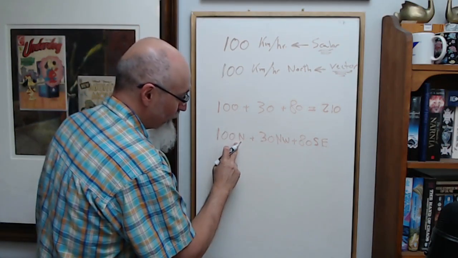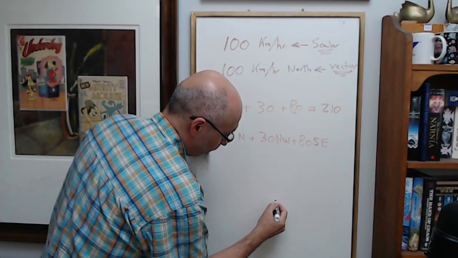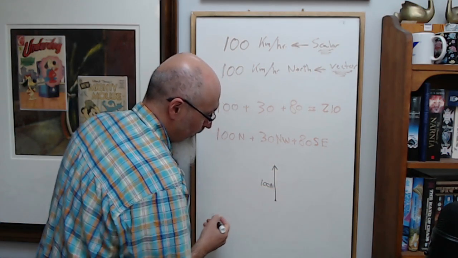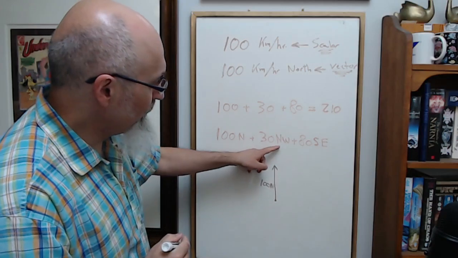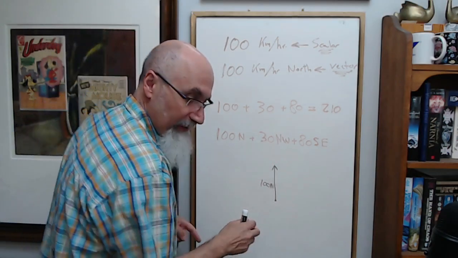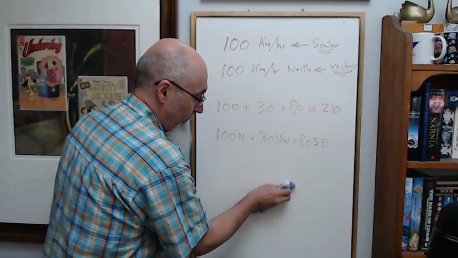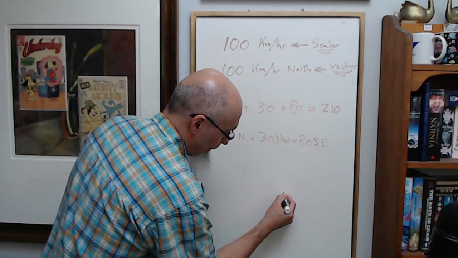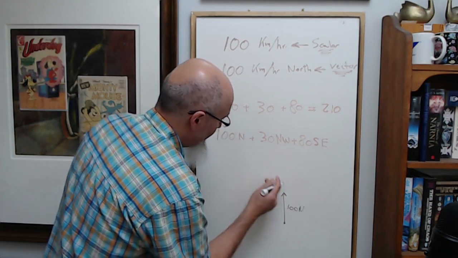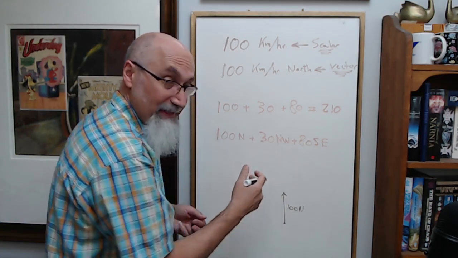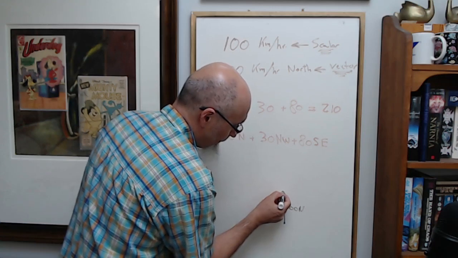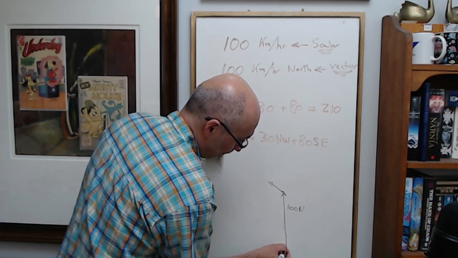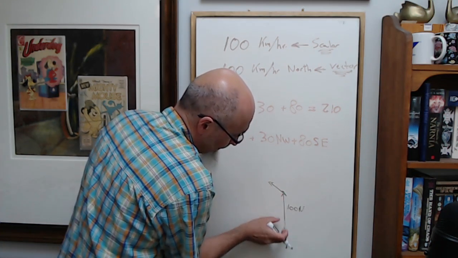So take a look at this thing. Let's say we have 100 north. So 100 north would be here. Right? Let's assume that's 100 north. And then we have 30 northwest. Here, let me draw this better. We'll tag on to it, right? 30 northwest. So you went 100 north, and then went 30 northwest. So let's assume that's 45 degrees, right? Let's make the vectors proportional. If that's 100, right? Then a third of that would be 30.